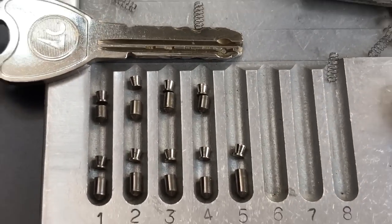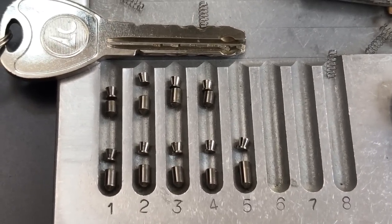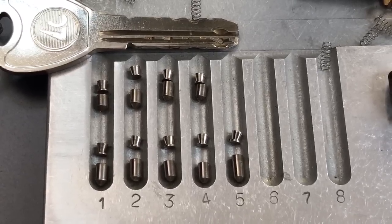Okay, so that's all I have for you on this Lockman MegaCross rim cylinder.